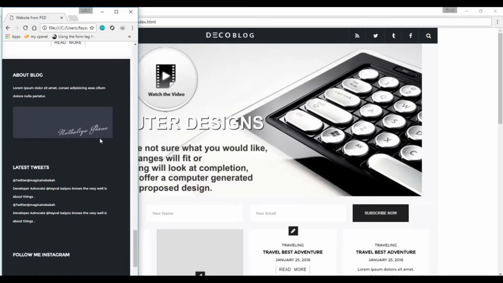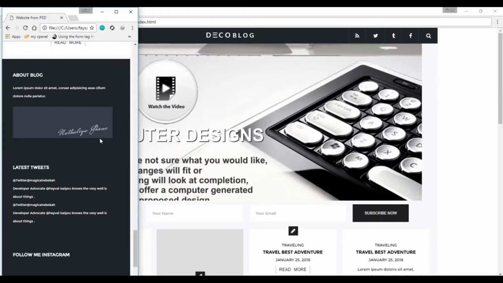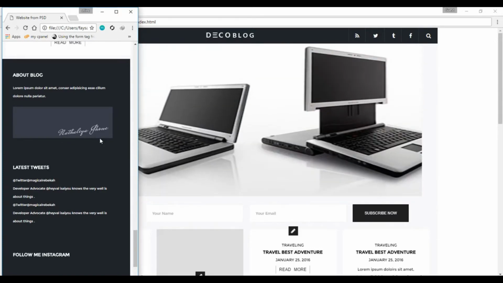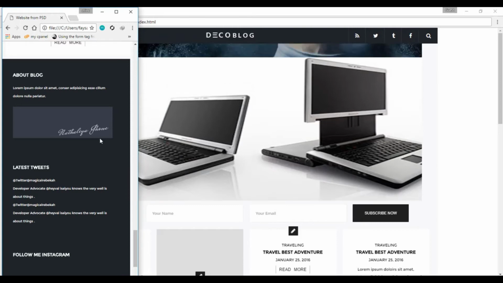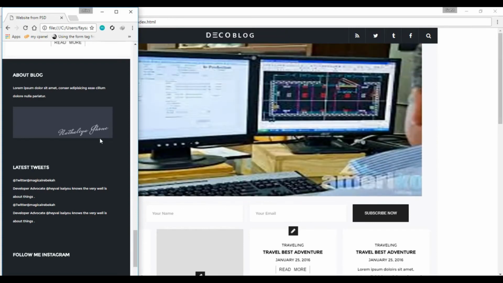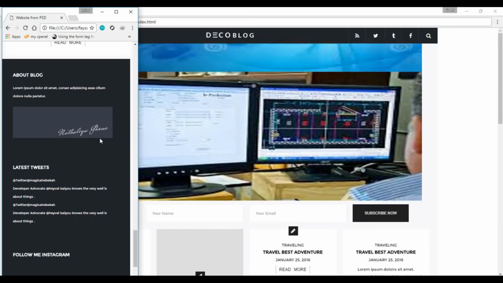So there are a lot of places where you can use your PSD to HTML skills, because this skill is most desirable, which means you can even start your online career with PSD to HTML skills. So basically, in this course, a lot of things to learn. This is the course that will help you to enhance your front-end skills. So let's get started. I will meet you right in the course.